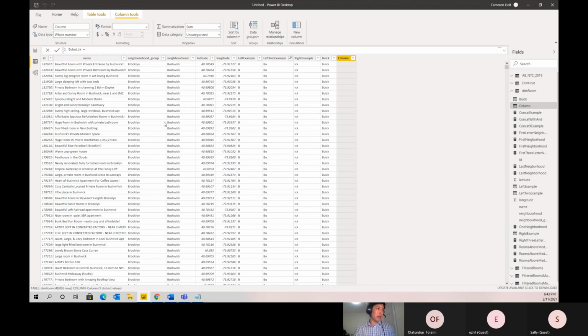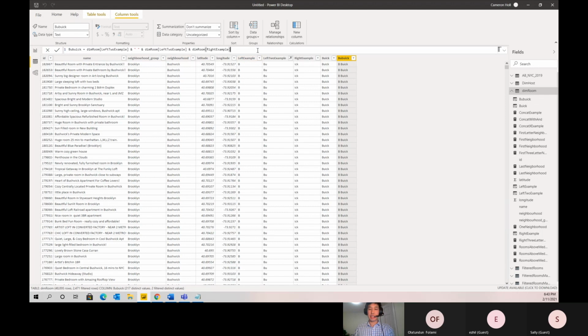So maybe we do the left example, and, we can do a space, and, we could do that left example again, and then we could do and that right example to get a boo-booick, a bee-booick, which is a left example. Boo-booick, right? I mean, obviously this is nonsense, but the point is to show how easy it is to do calculated columns. It's pretty easy to understand.